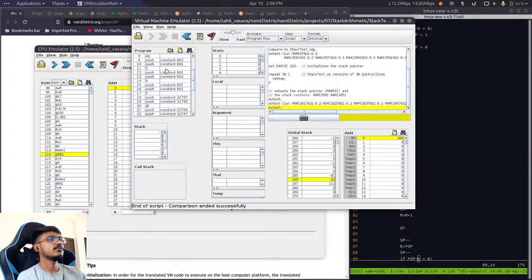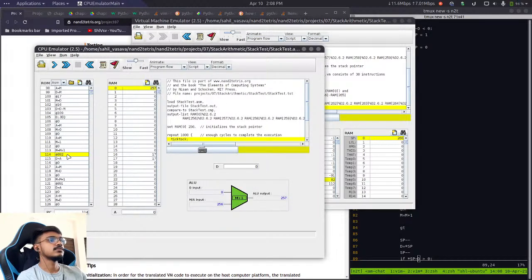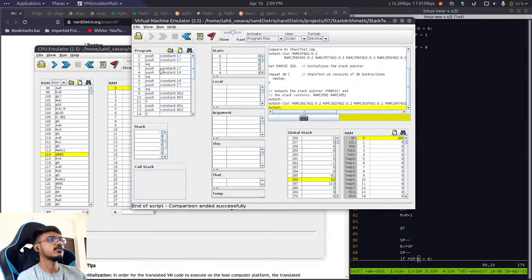Now after that what did we have? We have 17 and 16, and we will select the equality. So we are selecting at 892. What is this for? Push constant 17.